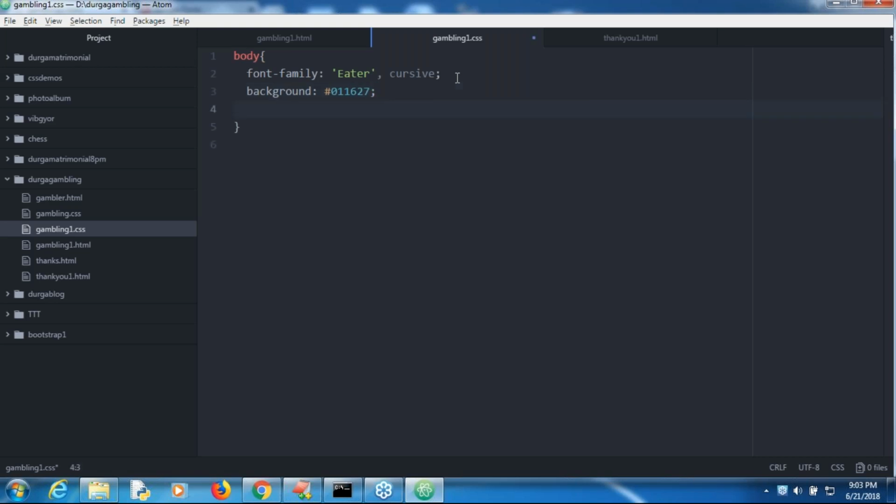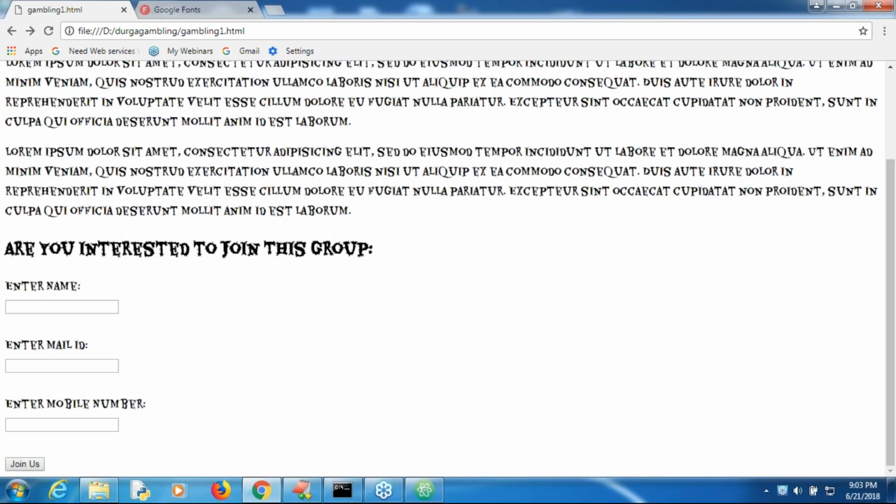Next, the color. Okay, don't worry. Which colors are these? You can see, sir: ash, FD, FC. Like this I'm taking. That's all. Now, can you please observe that? I defined the background, and after that I also define the text color.